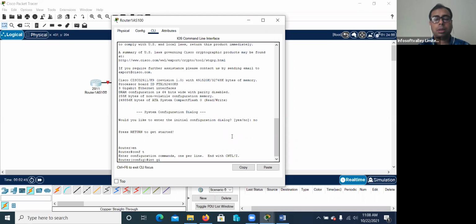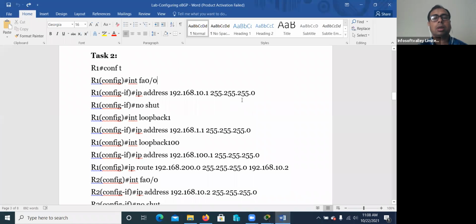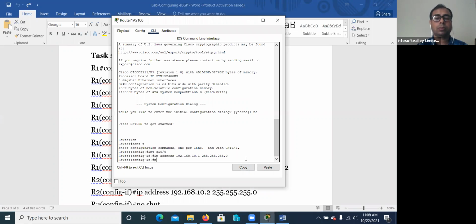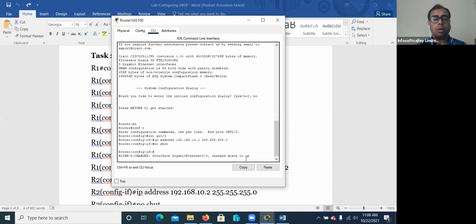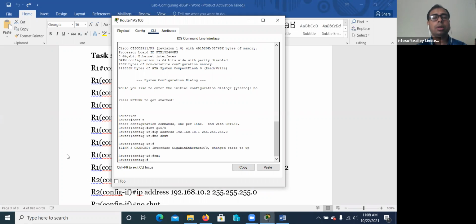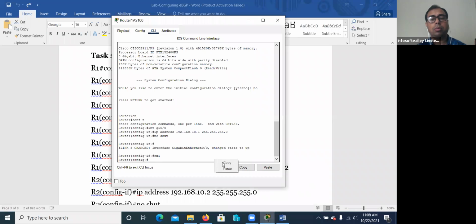Then the interface address, okay, we can copy that part. That is 10.1. And now we create two loopbacks. Say loopback one.